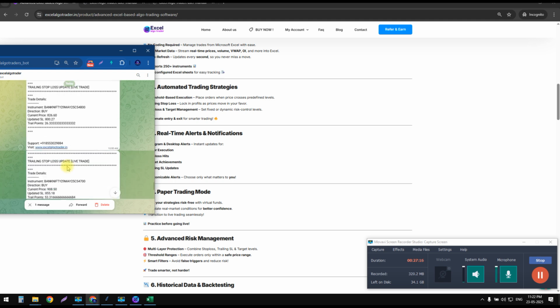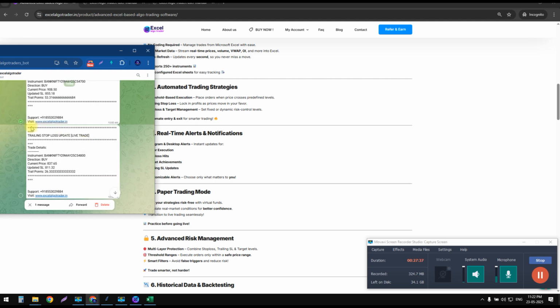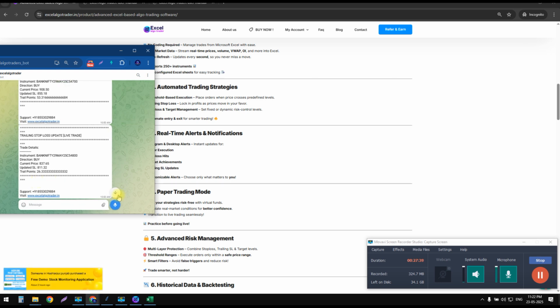Even if you are a working professional, this tool will definitely help you. If you use the paper trader and then use this Telegram, you can stay connected with the market. Even if you are travelling, you can use this tool, and definitely this will be a best friend for your trading. I hope you got an idea how things will work.